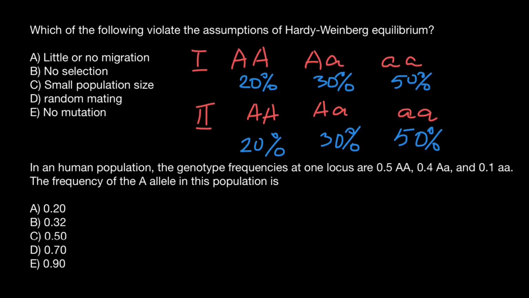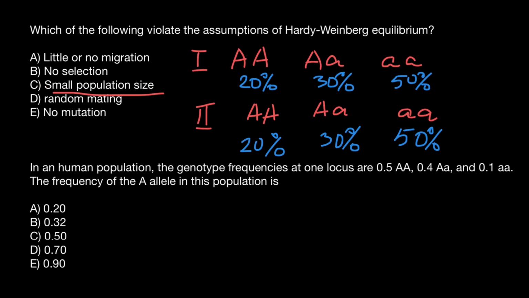According to Hardy-Weinberg equilibrium, the population size has to be very large, because in a small population we can get change in allelic frequencies over time due to random mating. Just by chance only, some genotypes may prevail even if we have random mating in this population, and again this would cause change in allelic frequencies in the next generation.